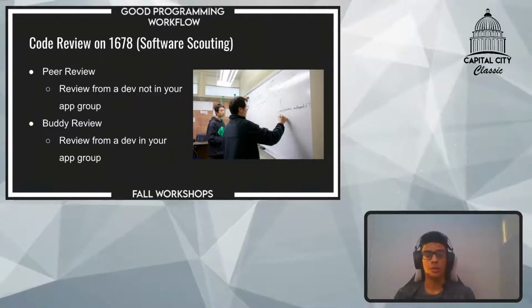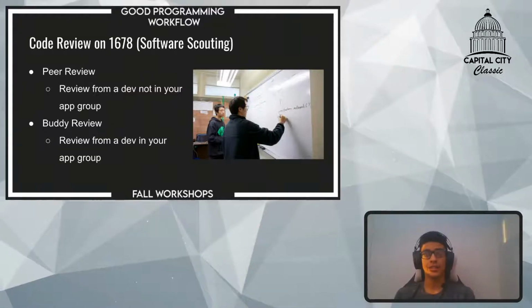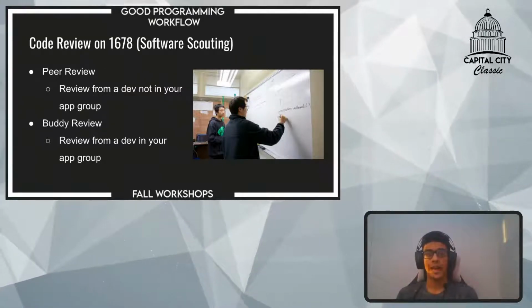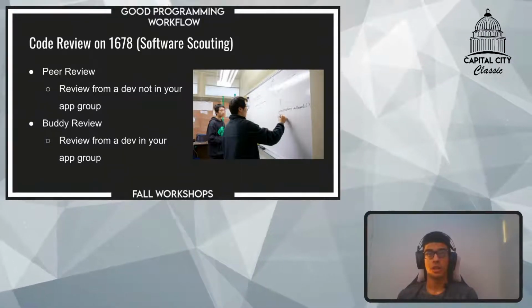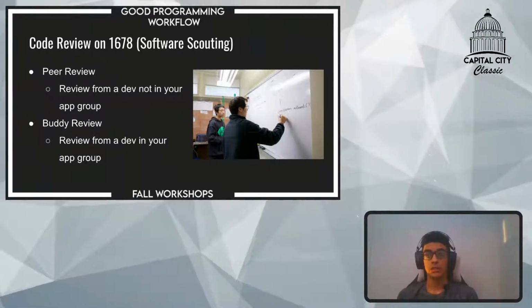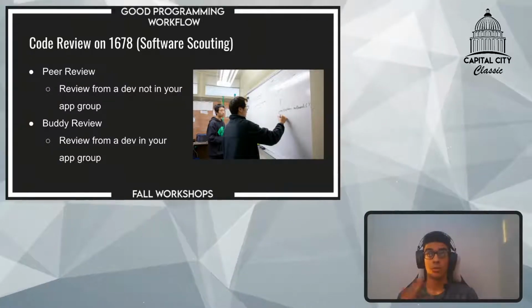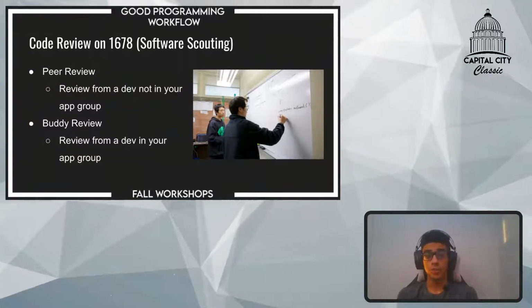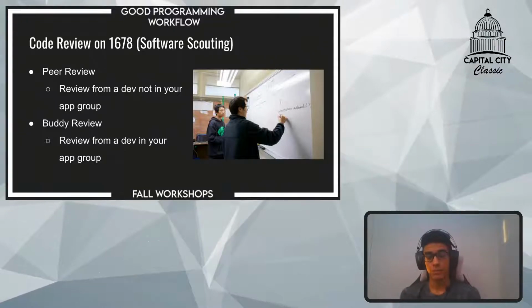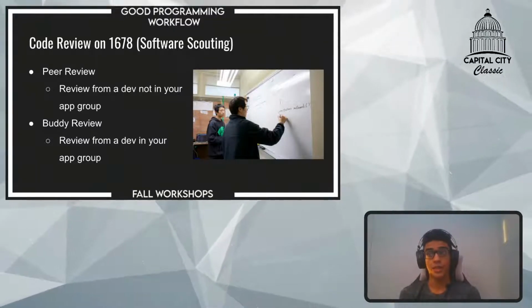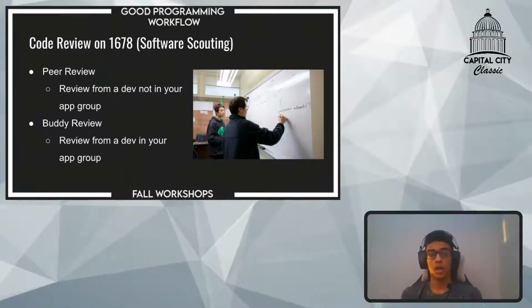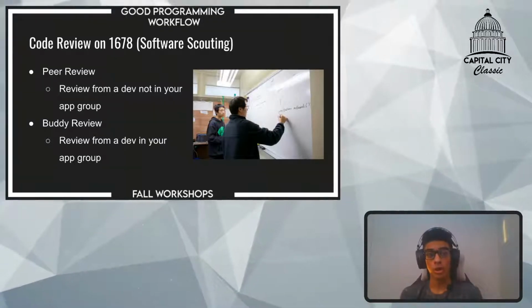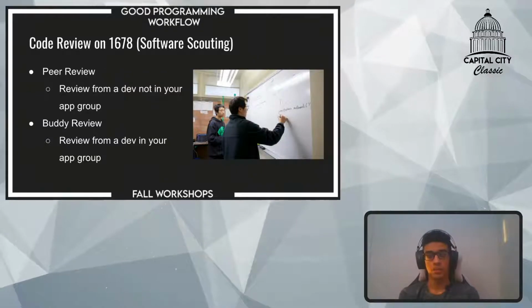The peer might not necessarily know the same language, but it helps you explain your logic, and explain the code in a way that anyone can understand it, even if they don't program in the same language. A buddy review is a review from a developer in your app group. So if you're working on the front end, a second front end developer would review your code for a software scouting repo.